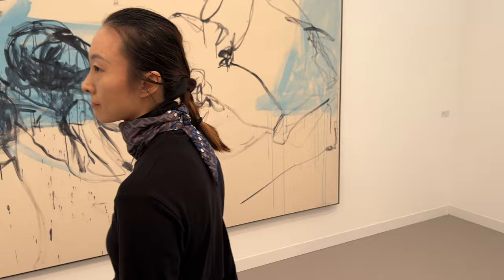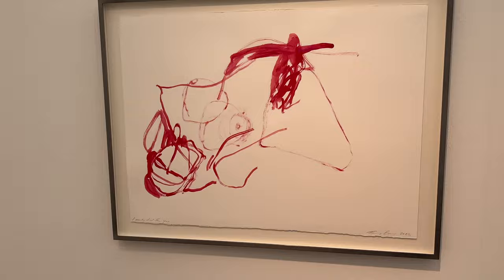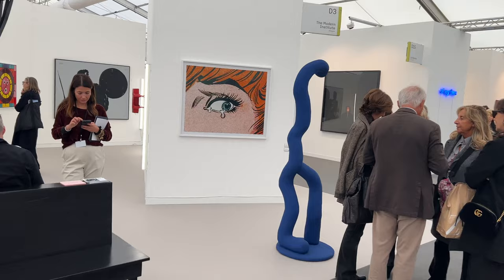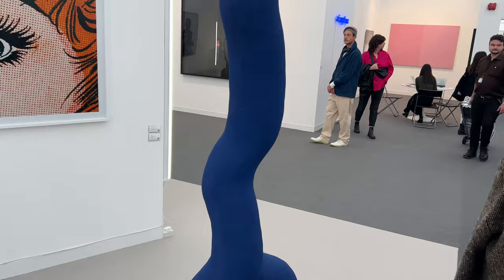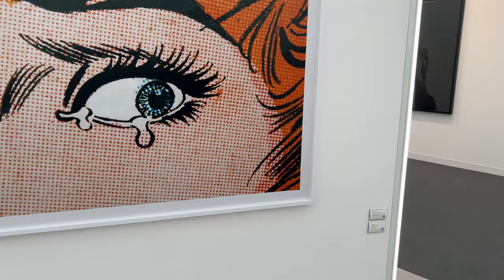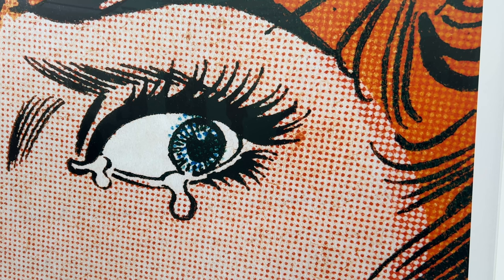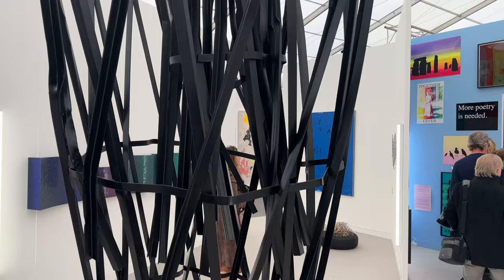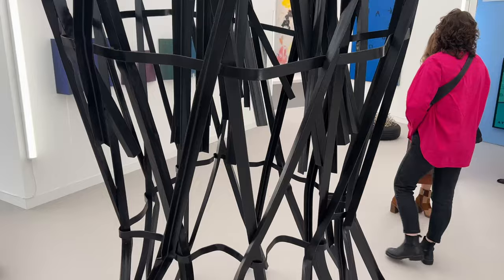Big painting, little painting, watercolour. Interesting. Now I think it's full of Modern Institute, Glasgow. Oh, crazy blue creature. I like the blue creature. Look at that. Some giant blue snake escaping into the universe. Who's that by? That's almost like a woman crying comic. It's weird because that's a bit like, what's his name? Oh, I keep forgetting him. Funky sort of thing of wire and structure. Quite funny, eh?